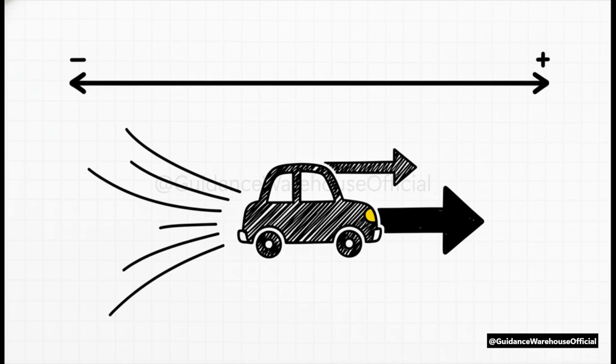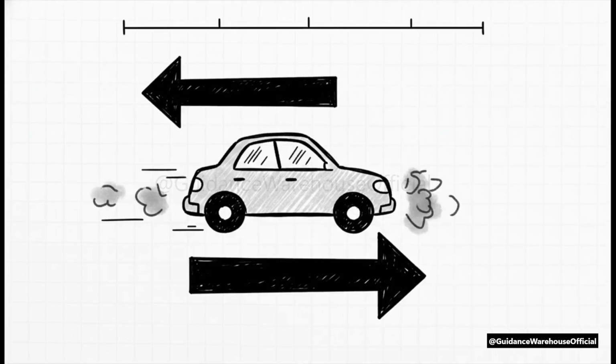Look at car A. It's moving to the right, so let's call that the positive direction. And it's speeding up. For that to happen, its acceleration has to be pushing it in the same direction, so the acceleration is also positive. Here's the rule. If the signs for velocity and acceleration match, you speed up. It's really that simple. All right, now check out car B. It's also moving to the right, so its velocity is still positive. But this time the driver hits the brakes. It's slowing down.